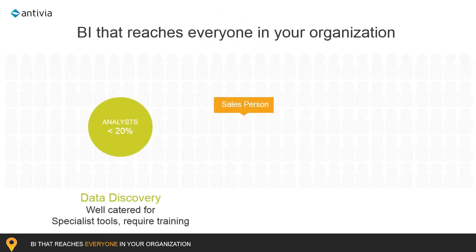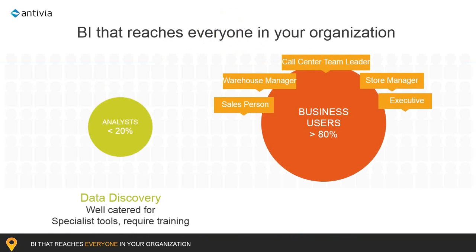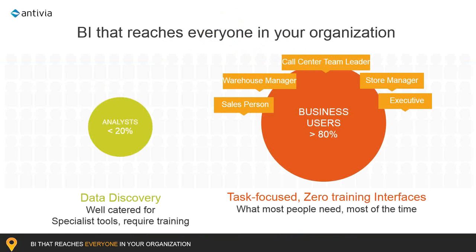Unfortunately, for the operational business users in an organization, the story is a little different. These represent maybe 80 to 90% of the people in an organization, and ad hoc data discovery tools are not really what they need. They need something much more akin to the information apps that I was just talking about that we all use on our mobile devices and browsers, day in and day out. These are task-focused, zero-training interfaces. Each one is focused on a particular activity, getting a weather forecast, looking up a bank account. And there's zero training. You don't go on a training course to use them, you don't read the manuals to use them. And this is what most people need most of the time.